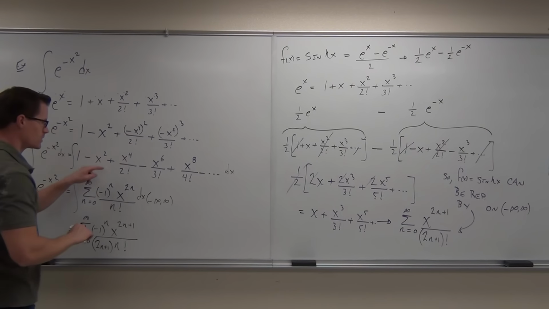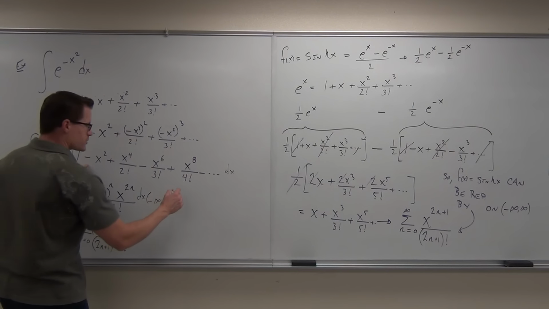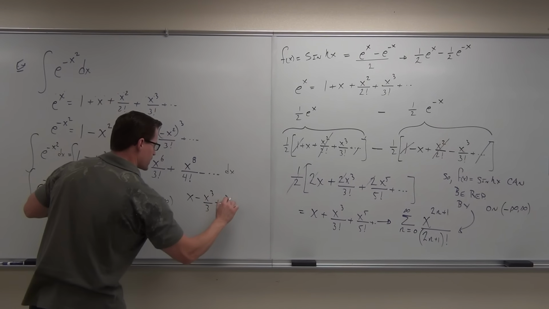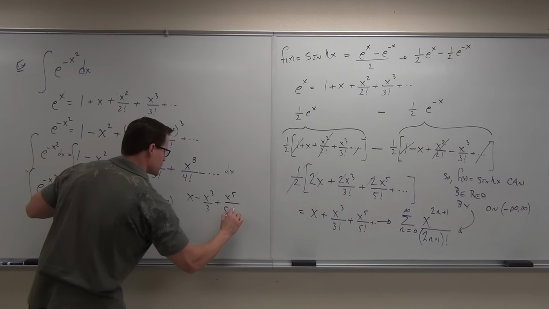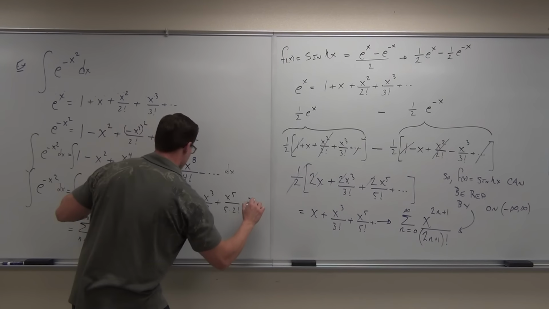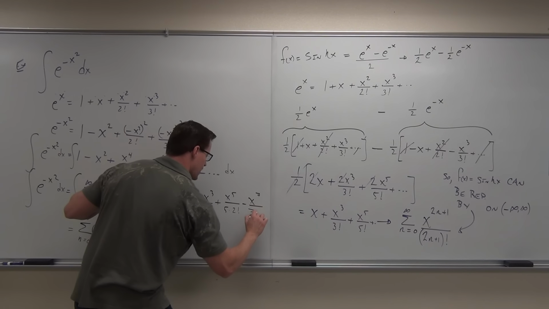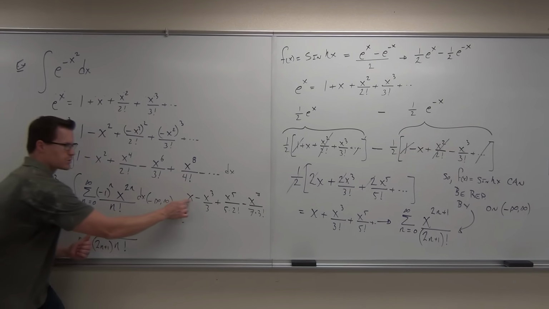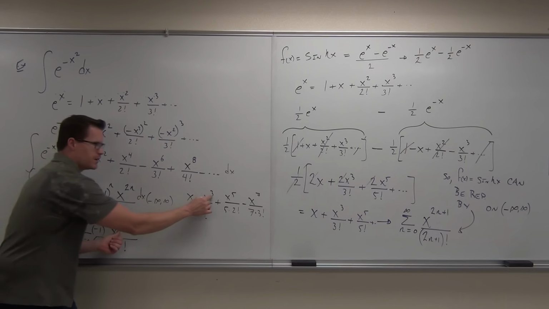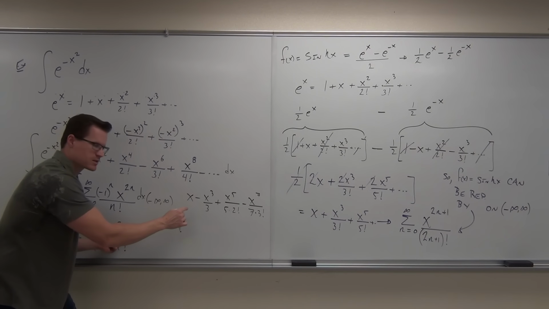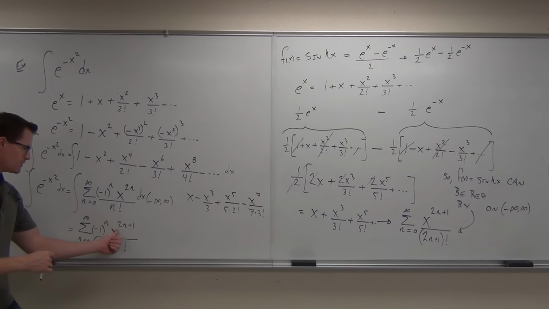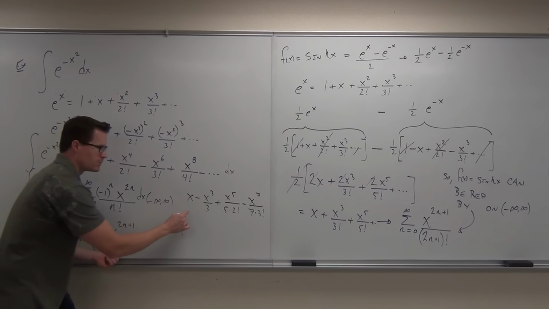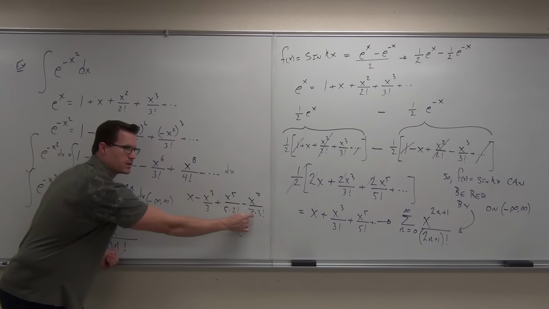That's exactly what you would get if you did this term by term. Term by term would give you x minus x cubed over 3 plus x to the 5th over 5 times 2 factorial minus x to the 7th over 7 times 3 factorial. It would give you alternating still. Odd powers of x, you see the odd powers? 1, 3, 5, 7. No problem. It's giving you over odd numbers 1, 3, 5, 7 times your n factorial, 0, 1, 2, 3 factorial.